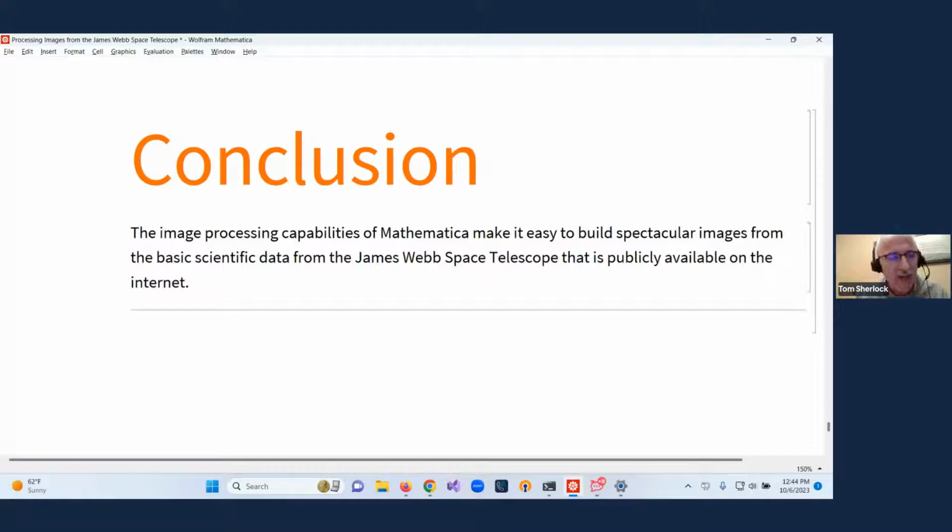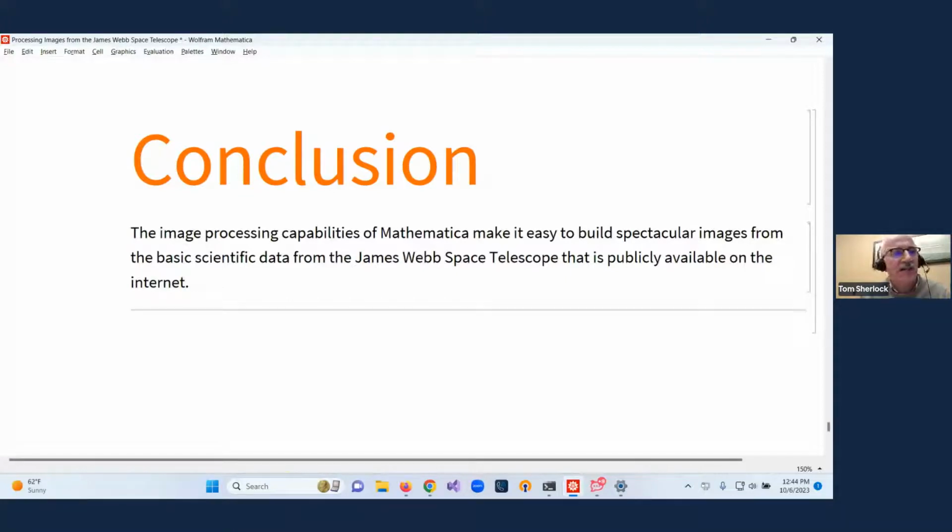For my own imaging work out in my backyard, I will typically produce what's called a four-channel image, and that takes three color channels through three different filters, and then a fourth image, which is through a clear filter, and that just captures what's called luminance data.